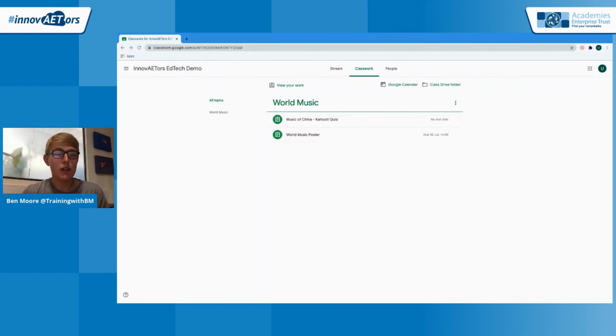You can turn Gmail off in the admin console. So your admin or IT lead would need to do that. You can turn it off and still use Classroom. So it's really cool that you can have a Google email but not have the email, if that makes sense. You can still use Classroom without that feature.